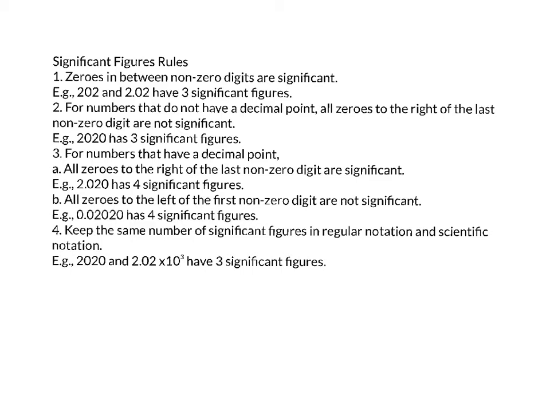So just to make sure we're on the same page, let's review the significant figures rules. Stop the video and identify the rule that we applied in the number 16.00 in the last slide. And the answer is, the last significant figure is the digit which has the error or uncertainty. This digit is in the hundredths place. That means the uncertainty is plus or minus 0.01.